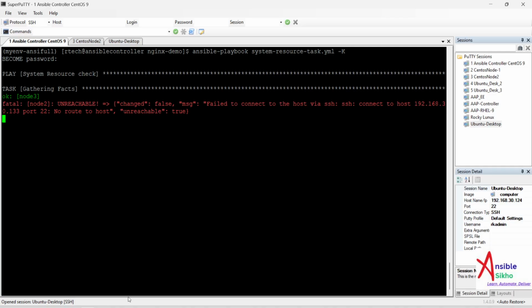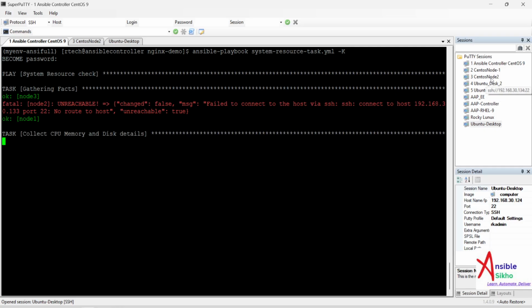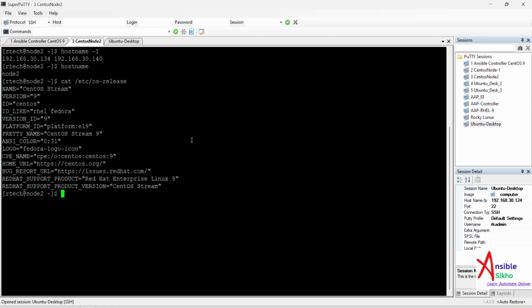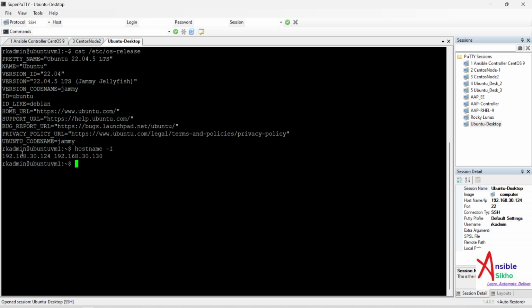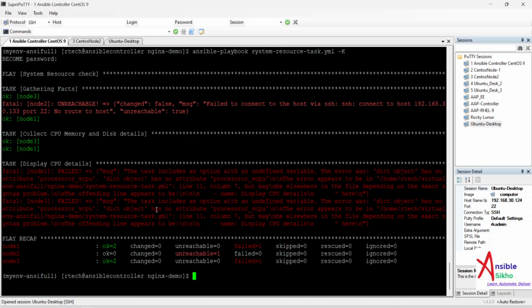Node 2. Okay, hostname -I. So it is 34. It is a Fedora system. Okay, 24. This time the error is something else.